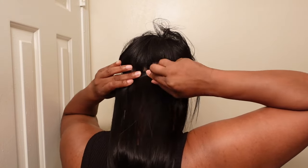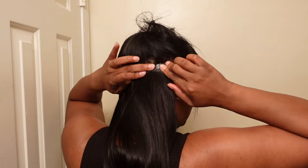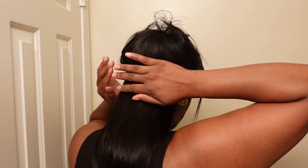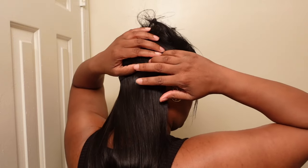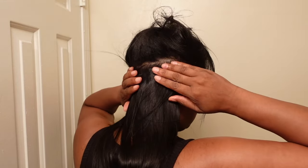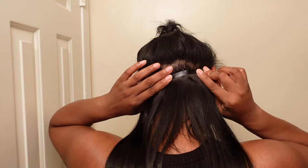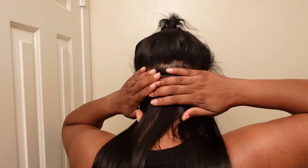I am trying to figure out what I need to do to my hair to make it grow, so if you have any tips let me know. Right now I'm just using the longer pieces in the back and as you can see they lay super flat. I was so impressed and it didn't take me that long to install — these clip-ins really matched my natural hair texture. The match was crazy.